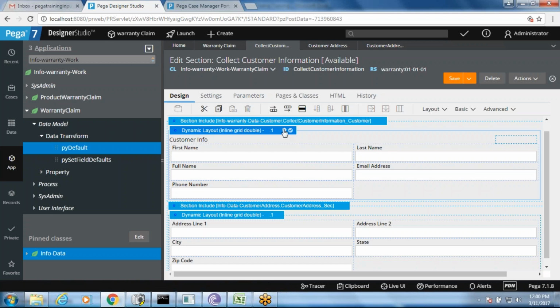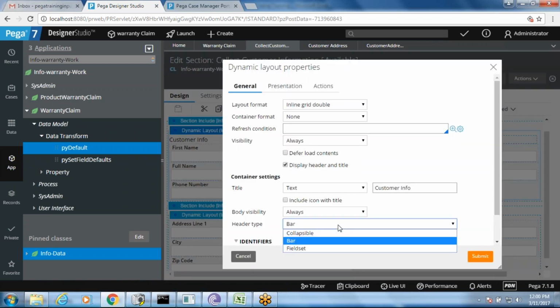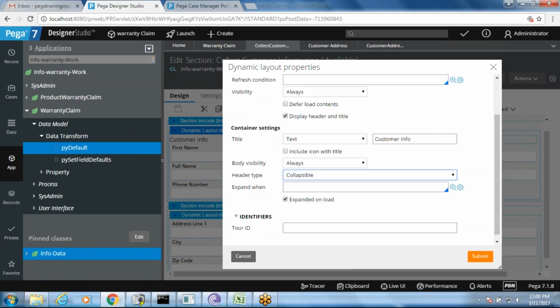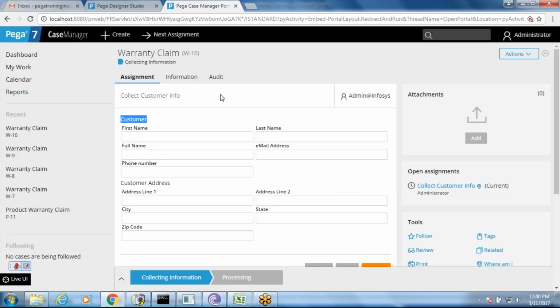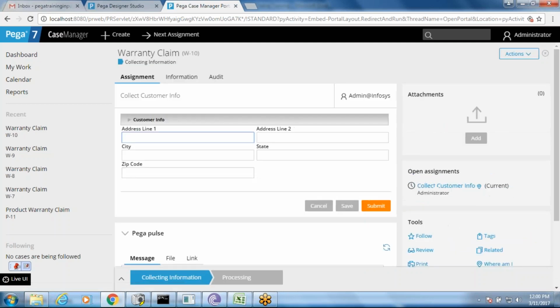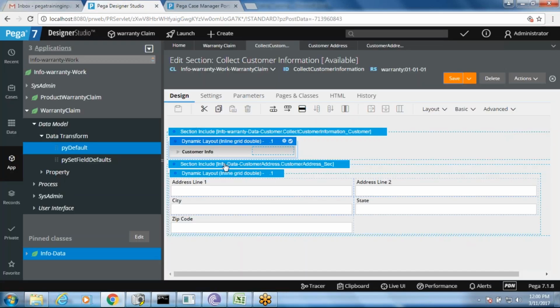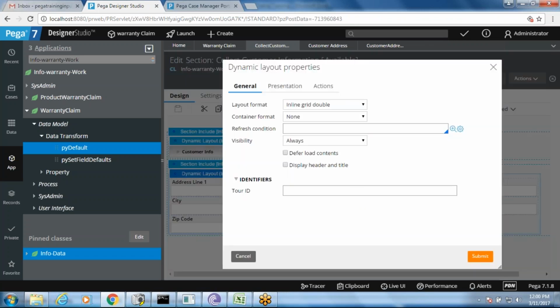Customer, so collapsible, say submit. Let's refresh this. I have to do it here as well.